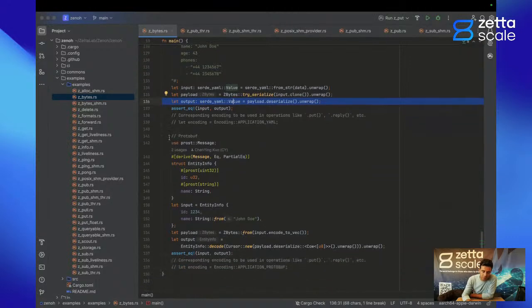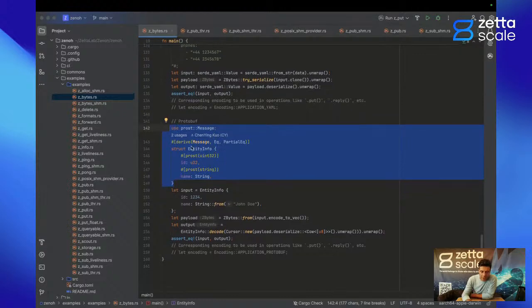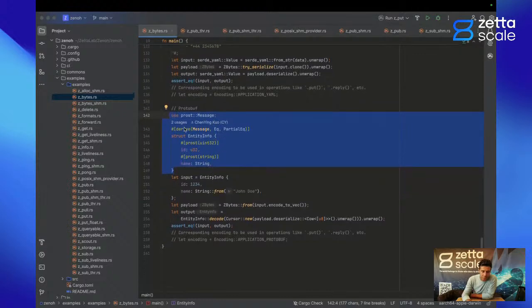That's built-in support. Protobuf, okay? In this case, you would be using an external serialization mechanism. The framework uses Prost, which is the standard in Rust. We are defining an entity info with an integer and a string, initializing the entity.